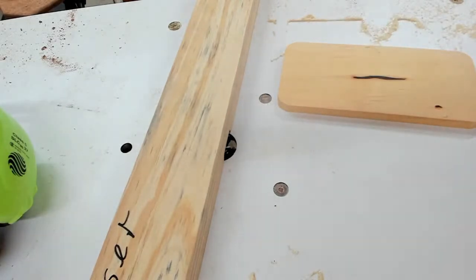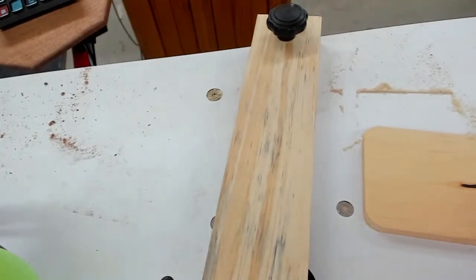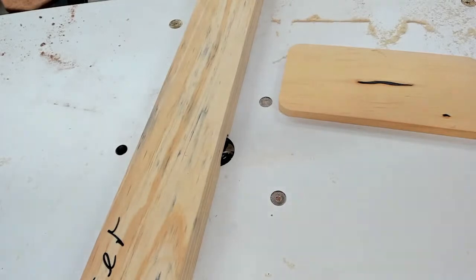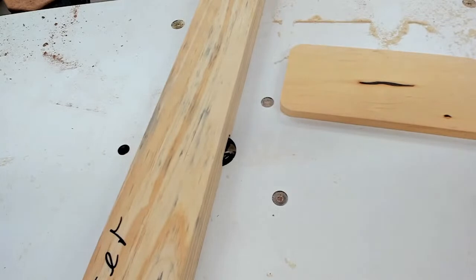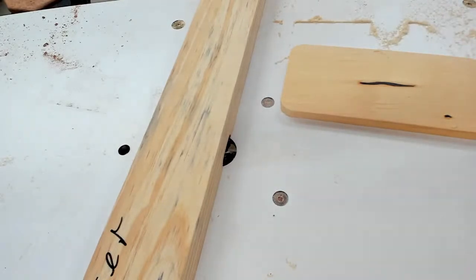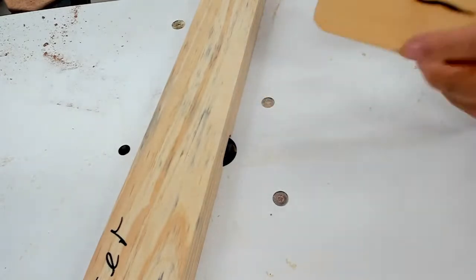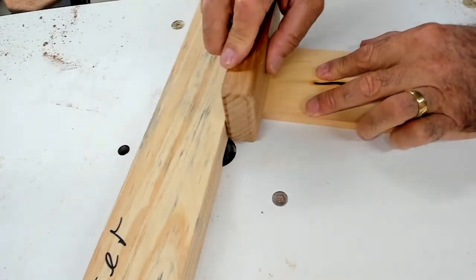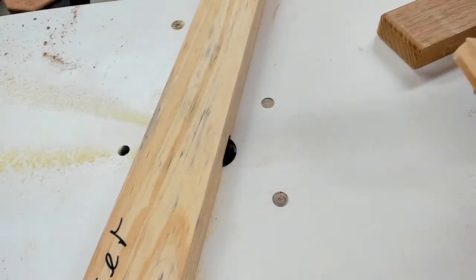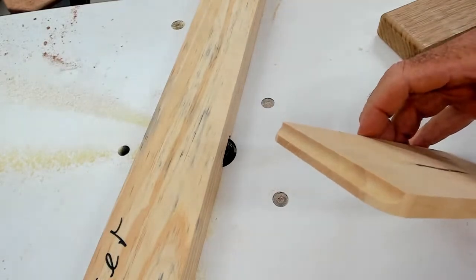What I need is a push block. Let's get a bit closer. All right, ears on everybody. You may not be able to see this as I go over the top of it, but you'll see the result. And now you can see that I've cut a nice little rebate in the bottom of there.